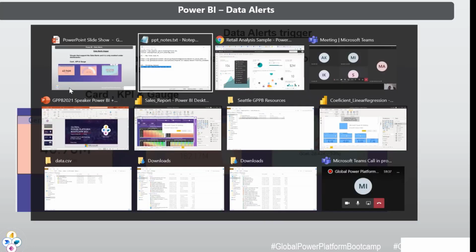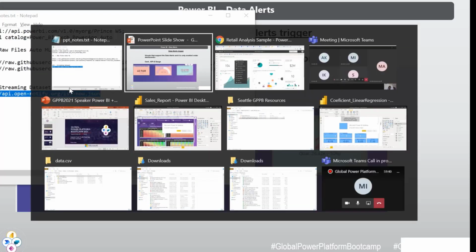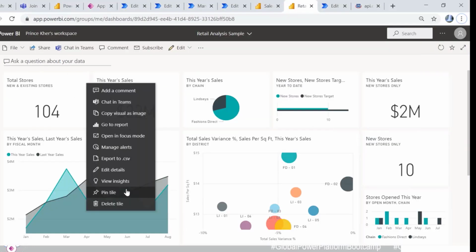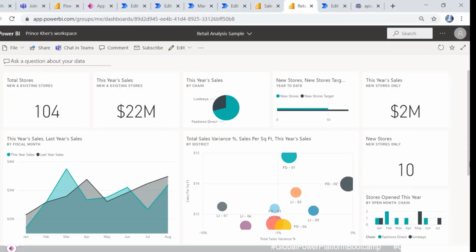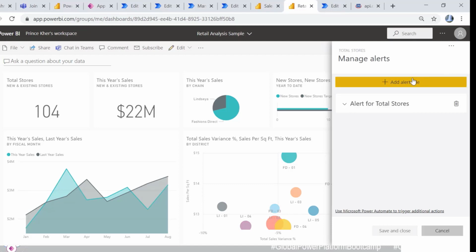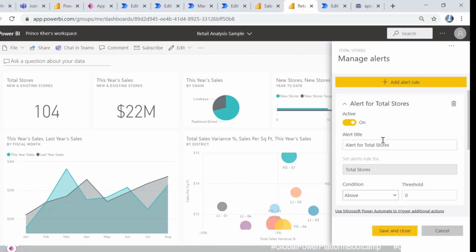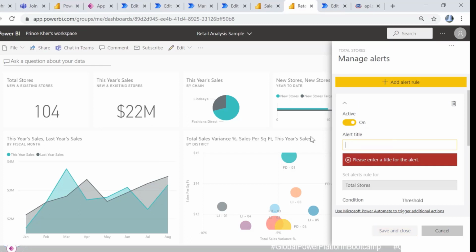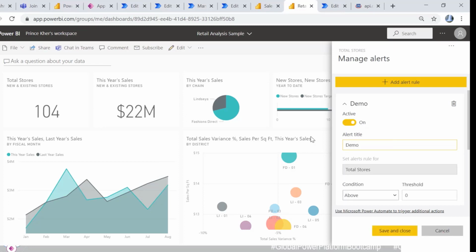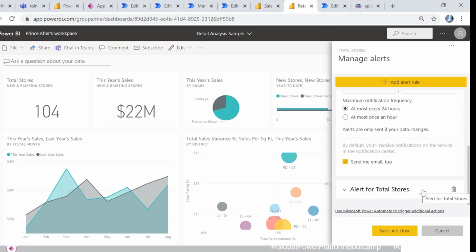So once you have the value out here, you can go to manage alerts where you can always add a new alert. Demo_BD. So you can say which threshold, and it will only work on a refreshed report. It doesn't work on a static report. So it has to refresh a report to trigger an alert.